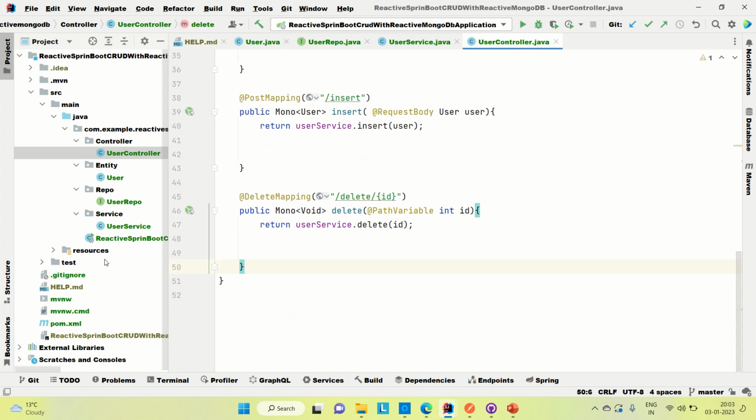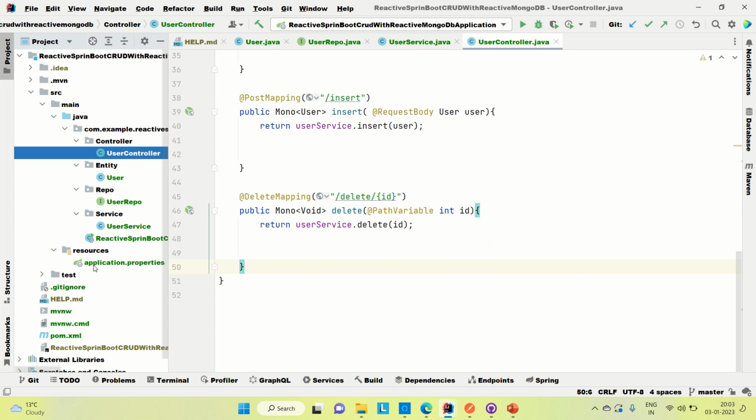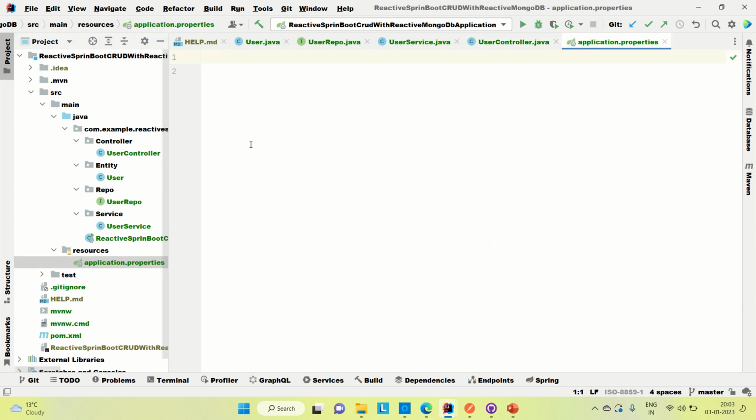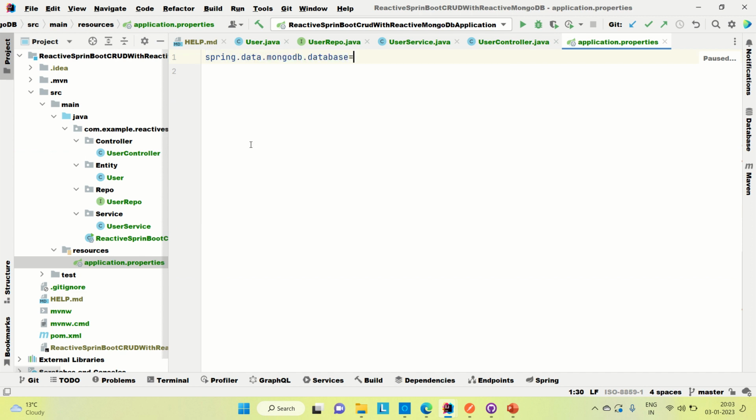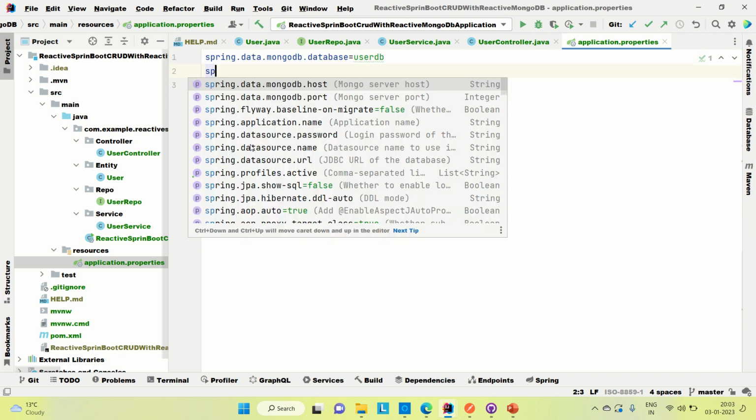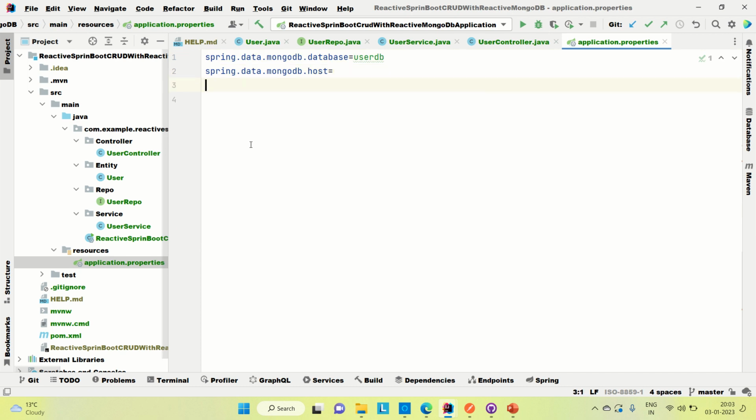Now coming to the configuration, let me go to the application properties file and do some configuration for the database. Let's say we need to set the database name. Let's say the database is userdb. Let me set the port and host.